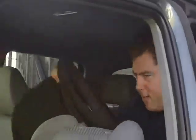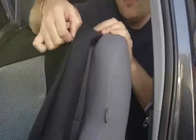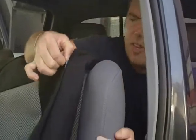So, I've got my backrest. Put it in front. Here's the side impact airbag. Makes it nice and easy for you to identify it. This tag's here, you got it on the right side. That's the part that has to go on the outside.